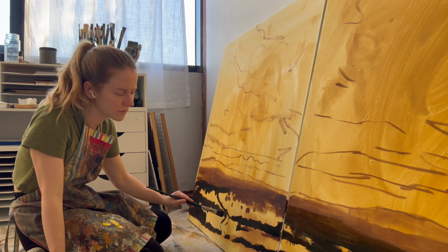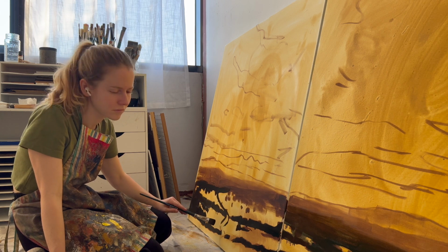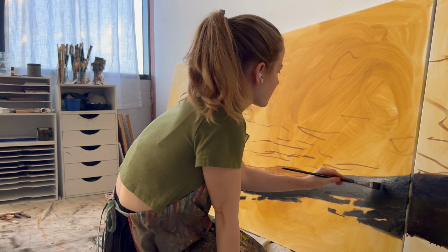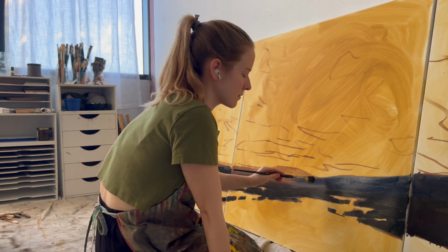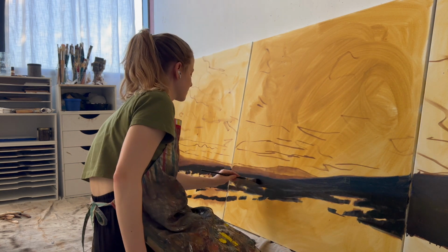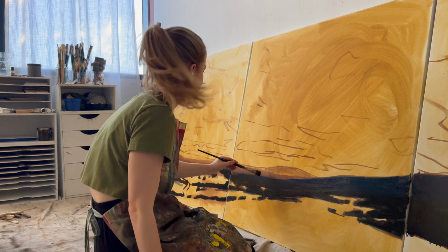I used the same technique when preparing the large scale paintings for my solo show. This is one thing I've noticed with working on larger paintings: sometimes it can be hard to tell how the painting is working as a whole because it takes so long to fill the entire canvas with color. So I decided I would start off by adding this thin layer of color and then go in with the thicker paint on top of it once it had dried.